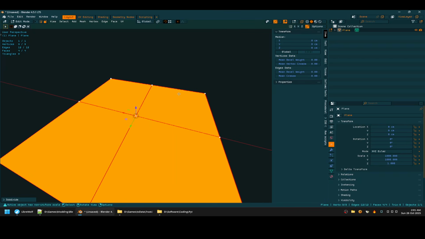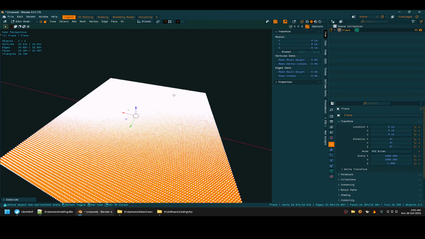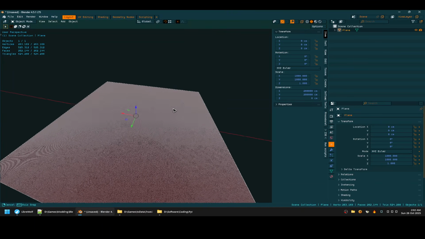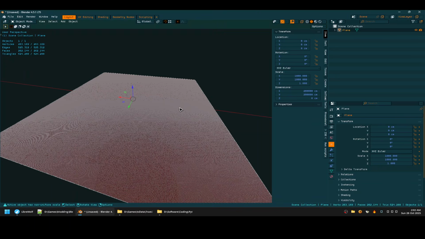We need to add subdivision because we cannot displace if we don't have enough faces. So we're gonna subdivide until we reach 500,000. That should be plenty for a 2 kilometer piece of terrain. Call it this terrain.